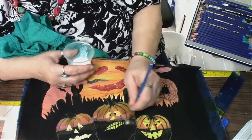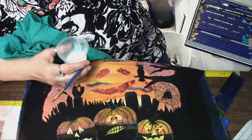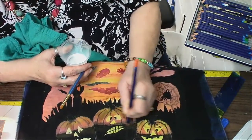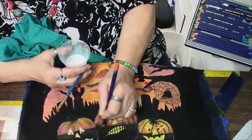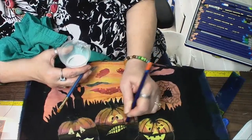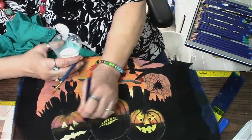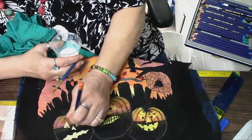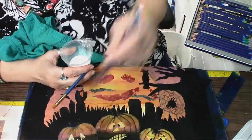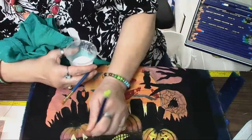Then I'm going to come down here because I put some yellow and orange here. And just to make sure I have enough, because I don't want it to be quite as stark a line right here. It's supposed to be where the moonlight is shining on it, and then where the shadows are. So I'm going to just come and rub more right here, and let's see how it looks. All right, and this was a tangerine. I also like coming in here with a lot of yellow to lighten it.